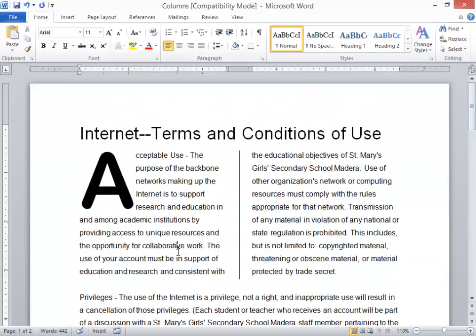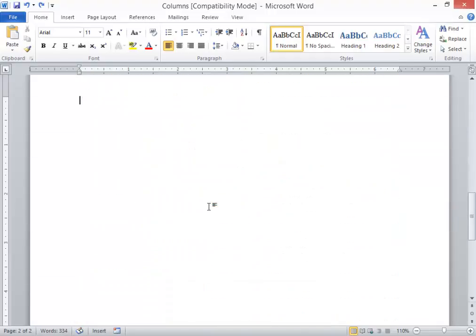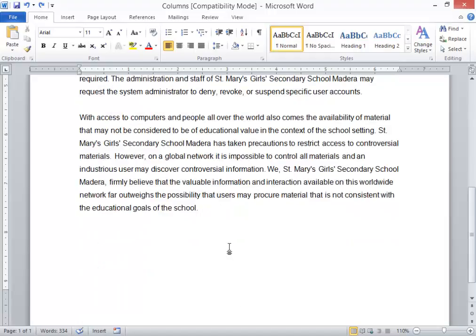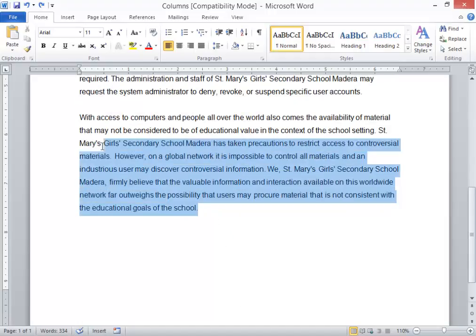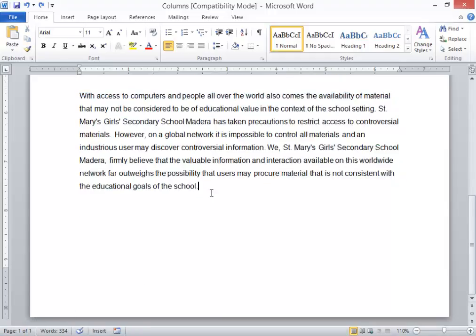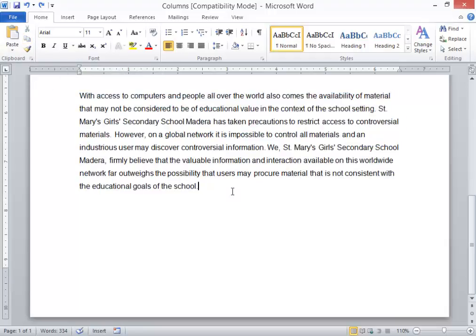Okay, now let me undo. If you are supposed to copy this last paragraph to page 3, but this is page 1 only, it means that you first have to highlight here, copy, position the cursor right in front of this, take note of what number is here, press Ctrl plus Enter.